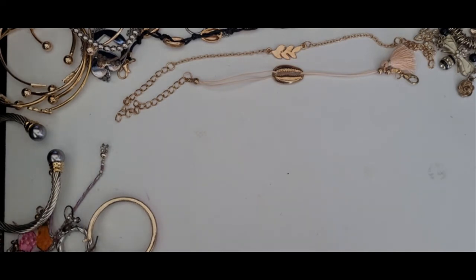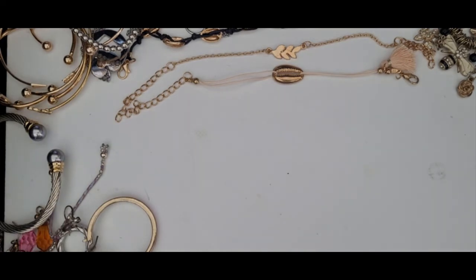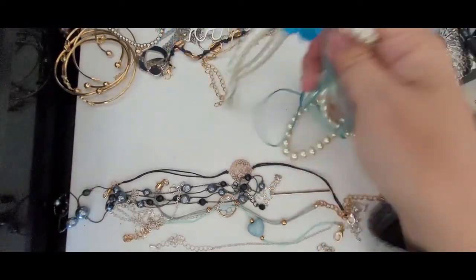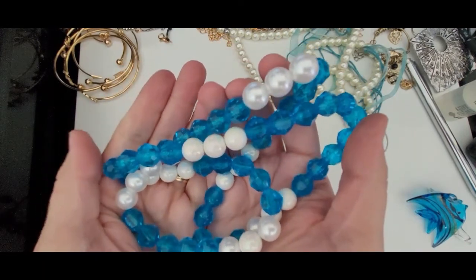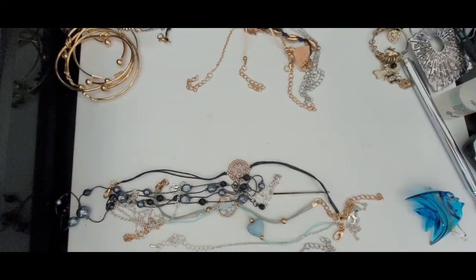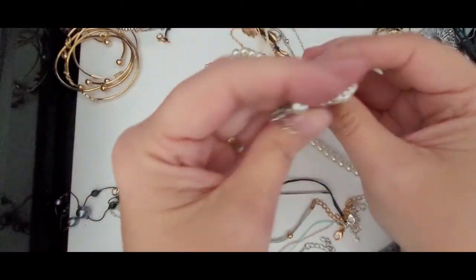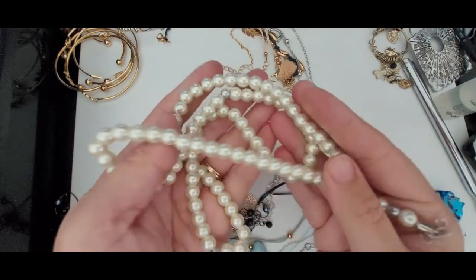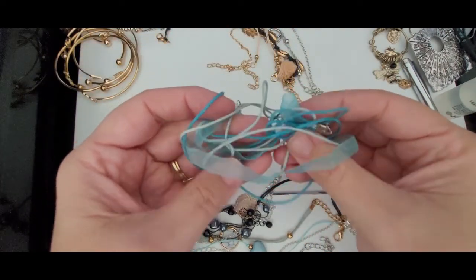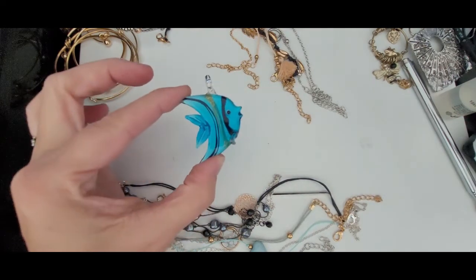We've got a few pieces left — another cheap metal bangle, this will go to craft. Let me spend a little time with this — there's a lot of tangled-up necklaces. Plastic going to my craft box. This is a pearl necklace that has a place at the end where something would have been — these are not real pearls, these are faux, so craft box. And there's this little necklace — it had this pretty glass fish on it. This is definitely a keeper. I love these types of pendants, it's in great shape. He would be sold without the necklace.